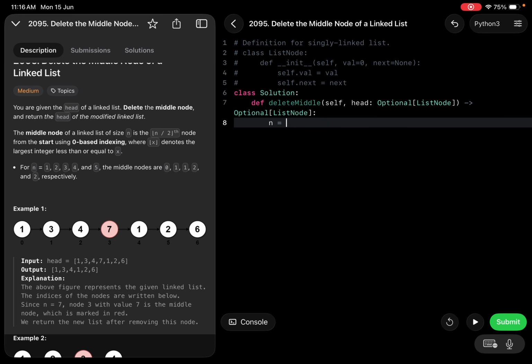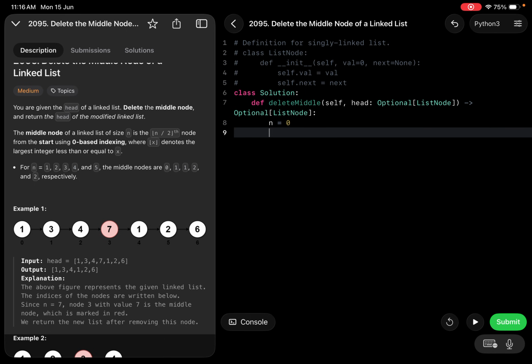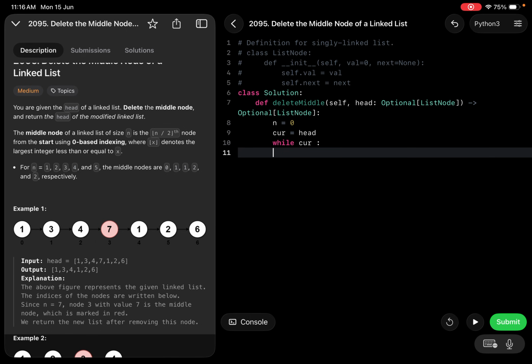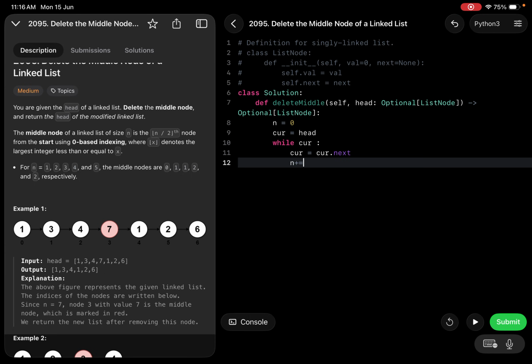So I don't know the length of the linked list, right? I just initialize n with 1 and current equal to head, so I don't lose my head pointer. It will go from this position to the next position, and I just increment n plus equal to 1.